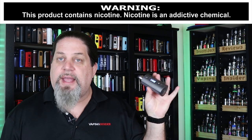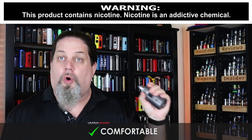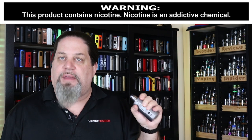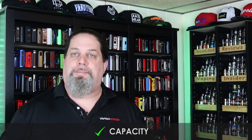First pro is going to be, it's big, yes, but it is comfortable. It's a comfortable hold. It's not awkward in any way. I actually enjoy carrying it around. I like the way it feels in the hand. It's well built, there's no doubt about that. That's a pro. Capacity on this thing, it's just a monster in the capacity department. That's a pro. The RDA on this one, the flavor and clouds are actually really good.